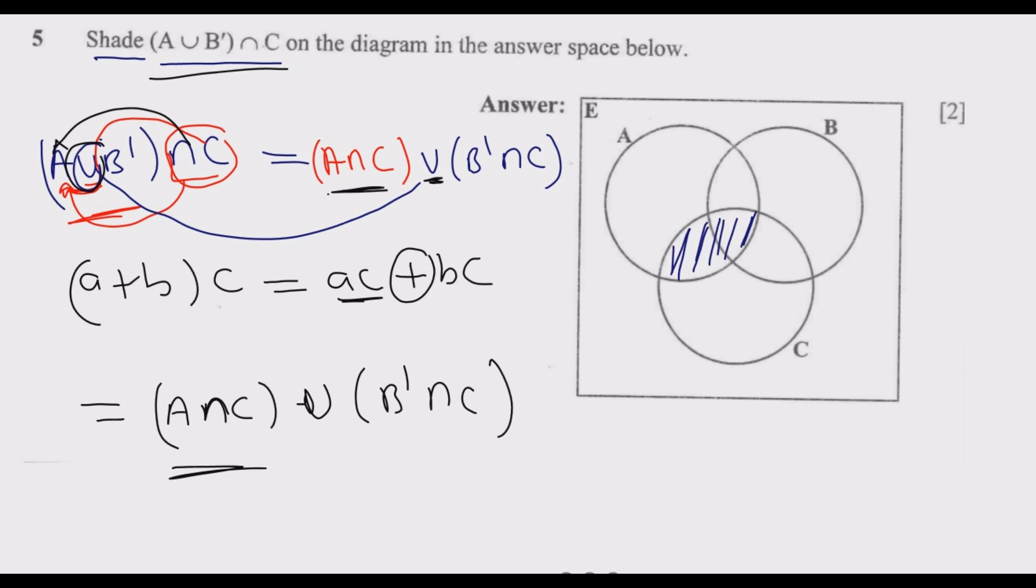Then we combine that with what is found in the intersection set between what is not in B and what is in C. So B complement is everything outside B, everything outside B excluding B. So anything outside B, then we intersect with what is in C. This tells us it is just C excluding B.